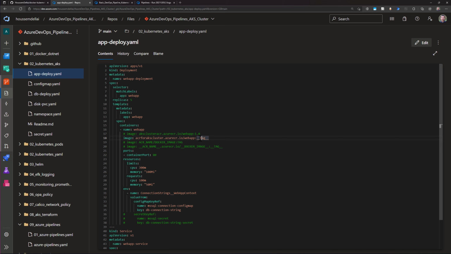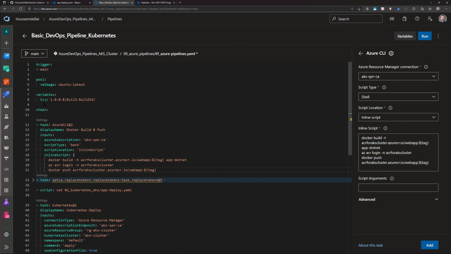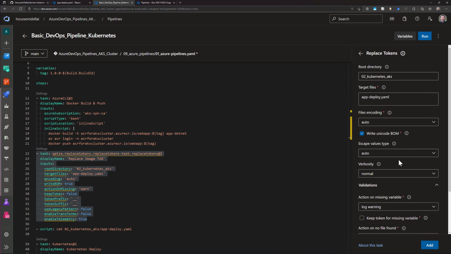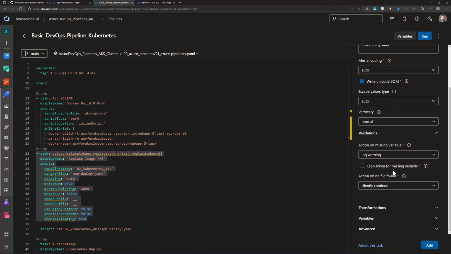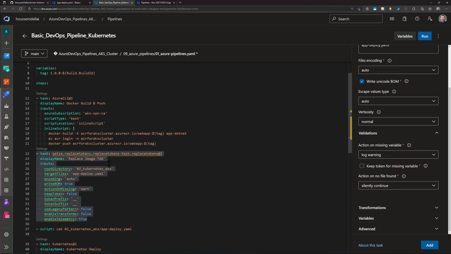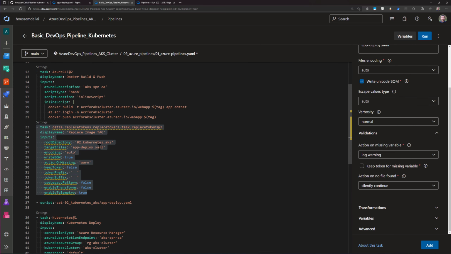What I'm doing here is defining a tag with the double underscore, and then tag, which is the name of the variable that I've defined in Azure DevOps. So that's a reference to the tag right here. This task, which I call replace tokens, will take care of that config. It will look for any token that has a variable defined in my pipeline and replace it. That means it will replace this tag with the right tag that was generated by this variable here. And of course, I mention the app deploy YAML because I want to search only inside that file.